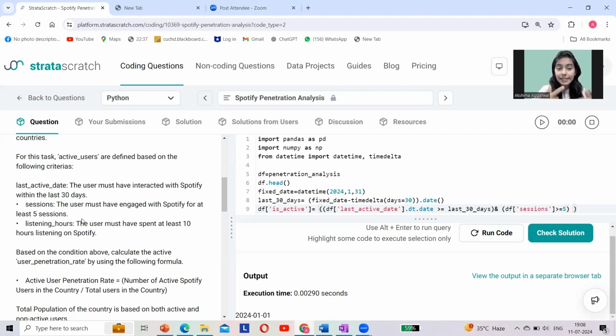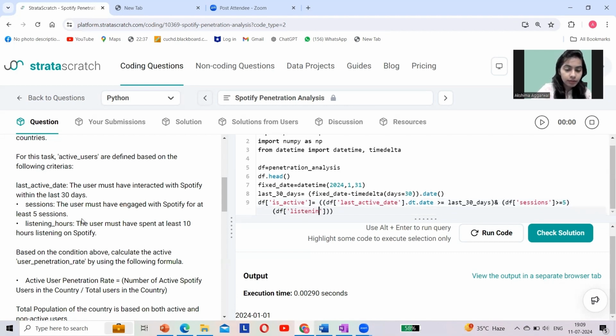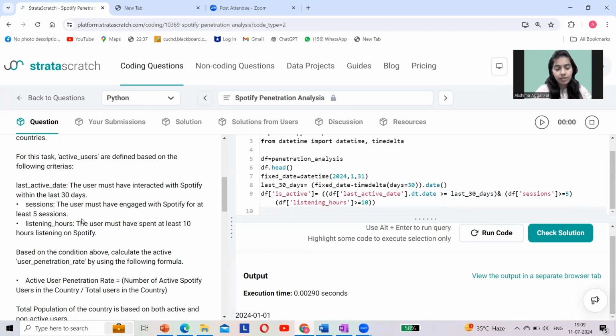Right? Now the next condition is listening hours. Listening hours is at least 10 hours. Means either greater than or equal to 10. Right?